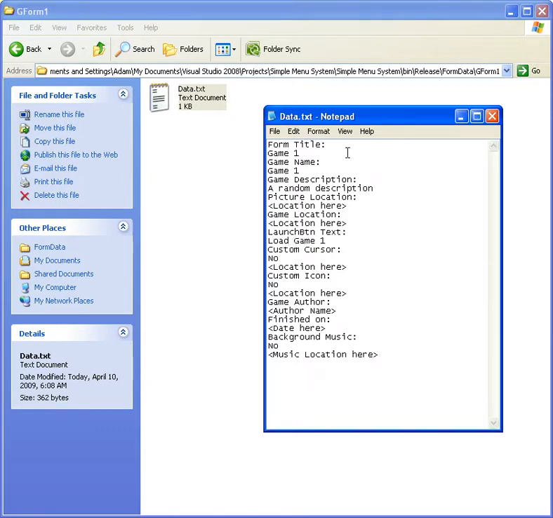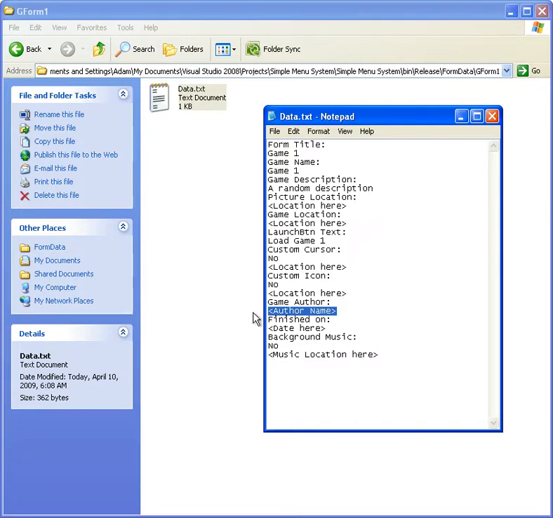Do we want a custom cursor? Now, with the old version, you could not use colored cursors or animated cursors. I have fixed that. You can use anything. You can use a colored cursor, an animated cursor, pretty much any cursor. So, I'm just going to leave that blank because I don't have a cursor right now. Icon, same thing. It's this thing right here, the little icon in the top left-hand corner of the program. I don't have a custom icon right now either.